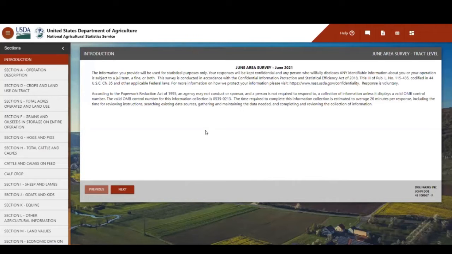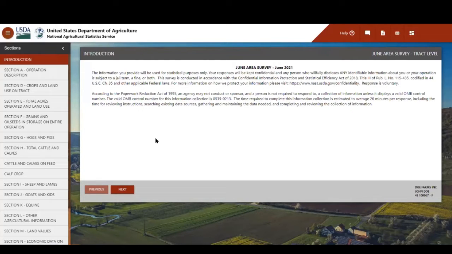So I have gotten into the questionnaire, and this is the point where I'm going to decide, I can't get a hold of this farmer. I'm going to have to do something to complete the tract. There's no way I can get a hold of them. I think I know the tract acres I've observed. I can put in some data here.